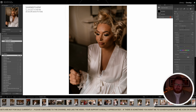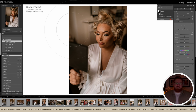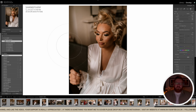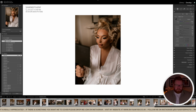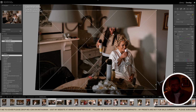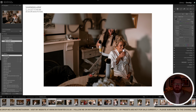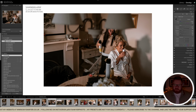What I might do is add a tiny bit of dodge to the left side of the frame again, because that side's going a little bit too dark. I'm not quite keen on too much shadow up here, so I'm just going to brighten that up a little bit. Right, needs straightening up. Just going to pull it across. I don't want that stem with that glass in. Did I make this black and white in previous edits? I did, but I'm just going to leave it as is. A bit more warmth. I'm just going to pull it down.